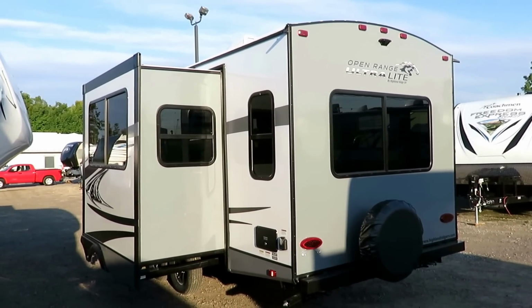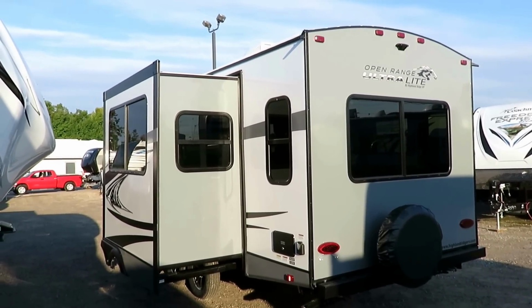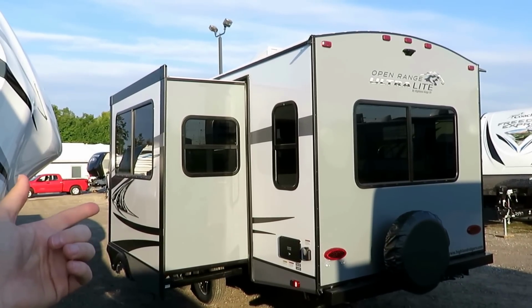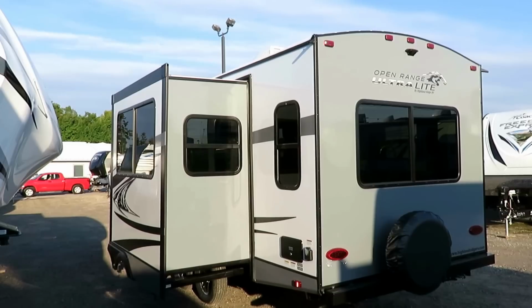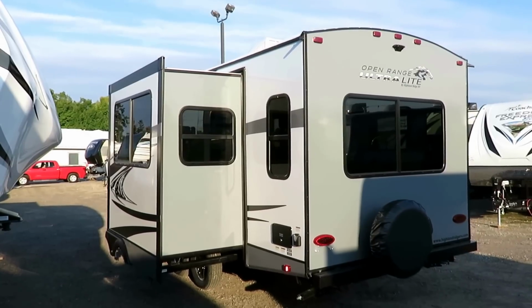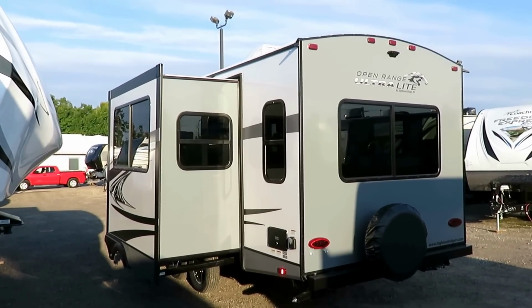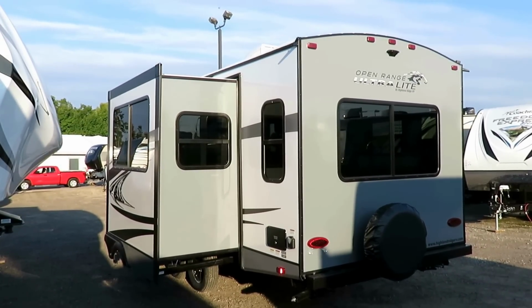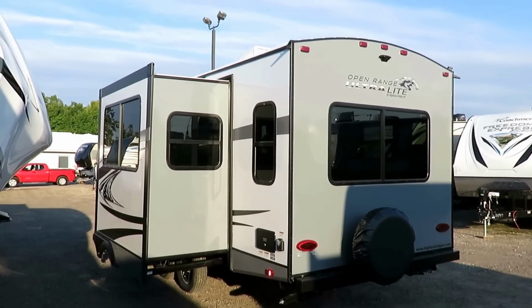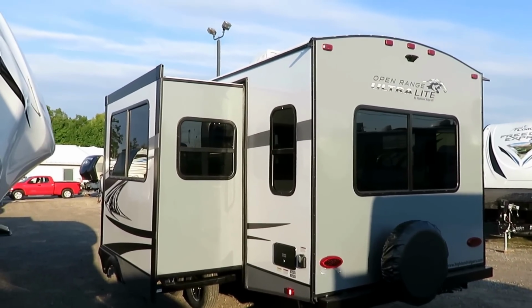If you're not going to be camping when the snowflakes are flying, no big deal. And if the snowflakes are flying, this will still get you through a brief period so that you have time to get to fairer weather and not have problems. That's the nicer part of that standard thermal package. So again, this has that assurance to it. This is that everyday casual use person's dream coach right here, and it has the protection to get you through unexpected weather scenarios. That's what's great about it.